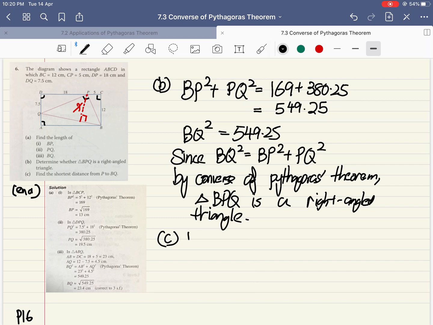So similarly to the example we have done earlier in the lesson, the area of the triangle doesn't change. So first I will say this, half times BP times PQ. So it's half times base times height. I'm taking this as the base, I'm taking this as the height, for this triangle here. Then it's equals to half times base, which is BQ, times the height x here. So let me just write that down as half times BQ times x.